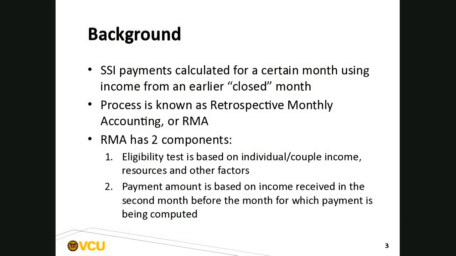So realistically, if I give them my income from March by April 10th, it gives them enough time to get my check for May adjusted. And that's the logic here. At least there's logic at this point in the process. I can't guarantee I'm going to keep saying there's logic, because at a certain point there really isn't. So that's sort of the RMA process.